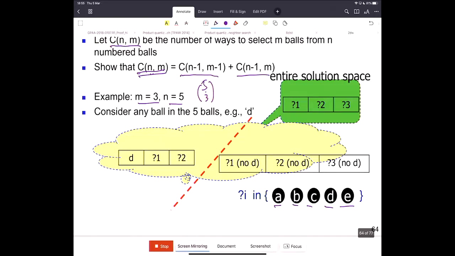For example, I like D, so I choose D. Because you are going to pick 3 balls, I don't need to look at which balls you have chosen. I just ask a very simple question: does the set of 3 balls contain the ball D? What are the possible answers? Either yes or no. You can't say I don't know.